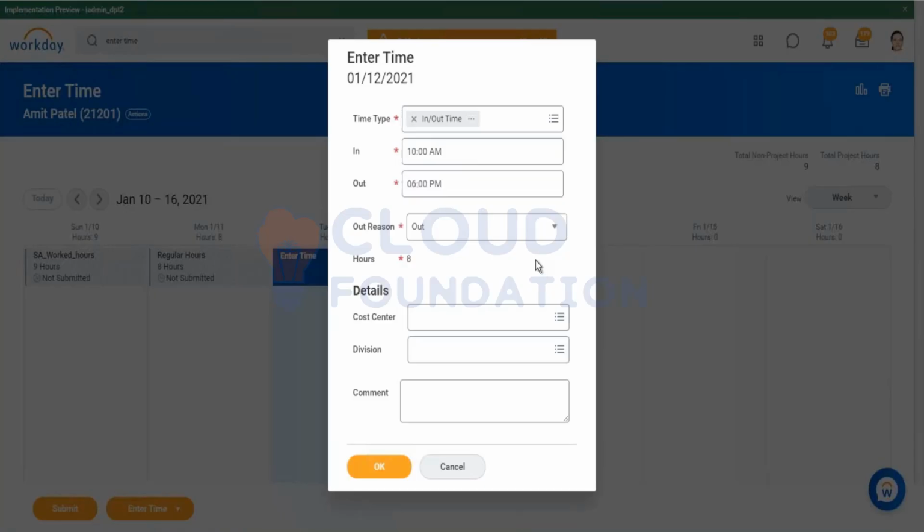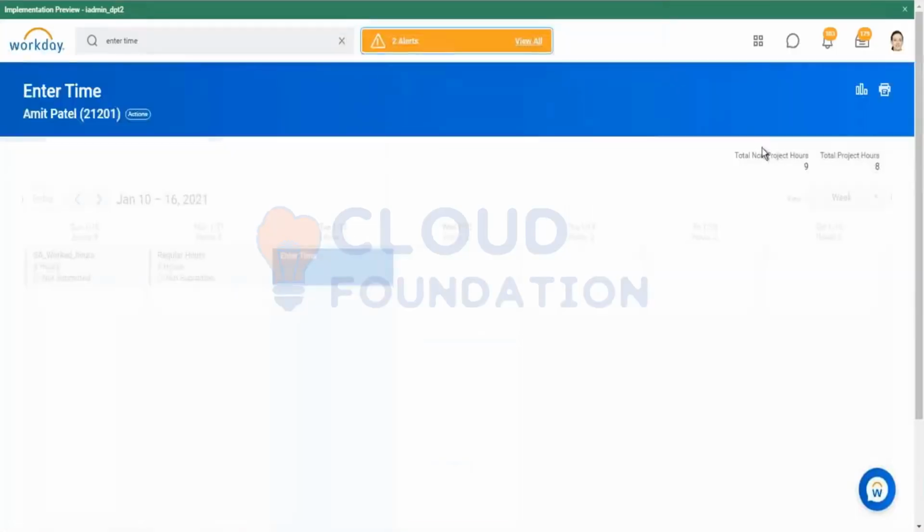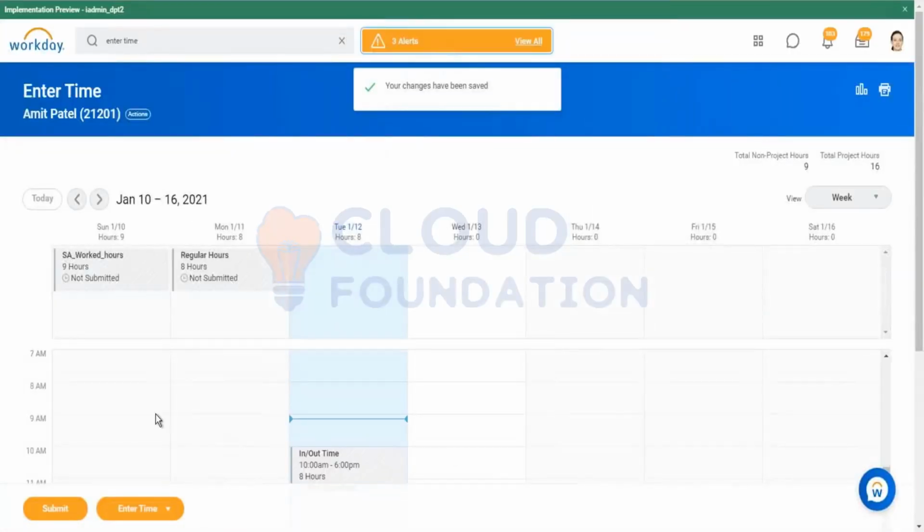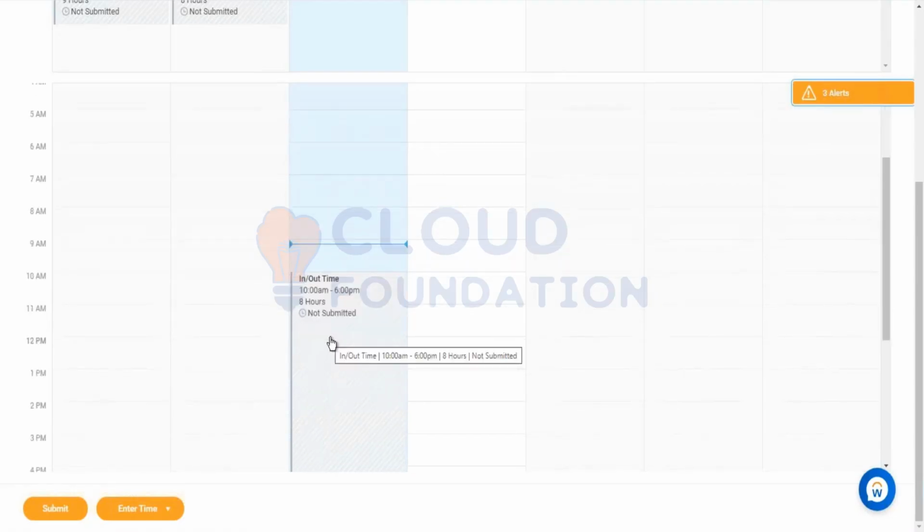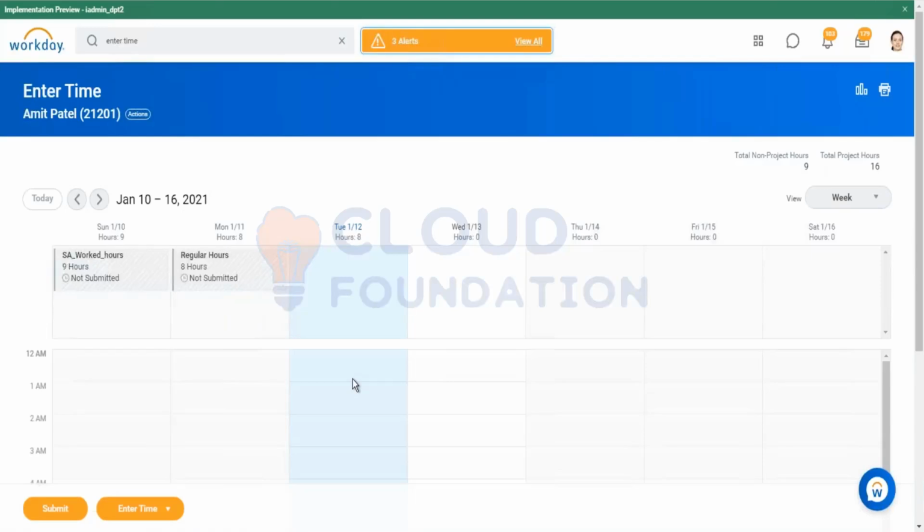Click OK. You see the difference? Currently the UI changed automatically. It was previously not there, like 12 a.m., 1 a.m., 4 a.m. Now it is there because this entry code uses this thing. If you remove this entry code, automatically the previous one will come into the picture.